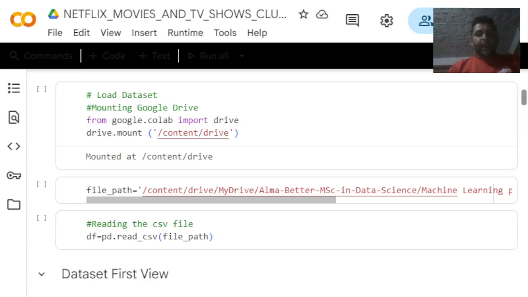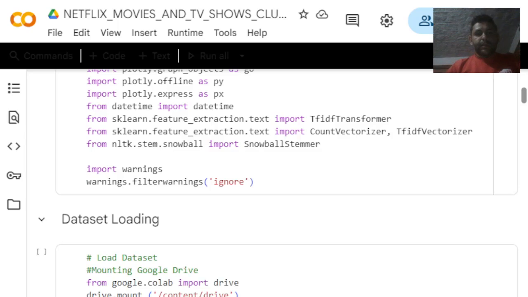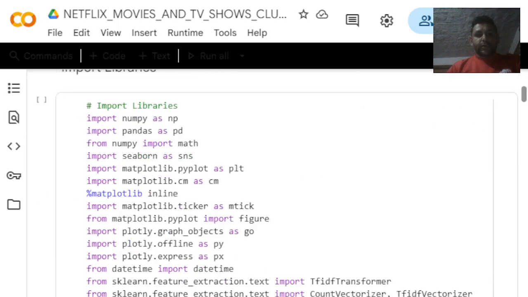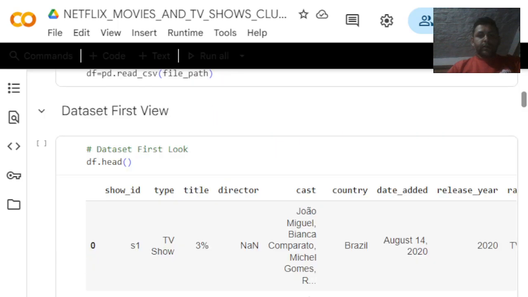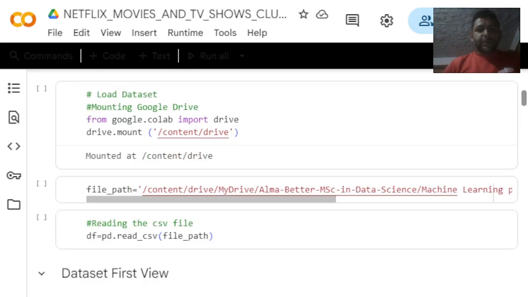Then I have set the path for the CSV file and read the CSV file, df equals pd.read_csv.